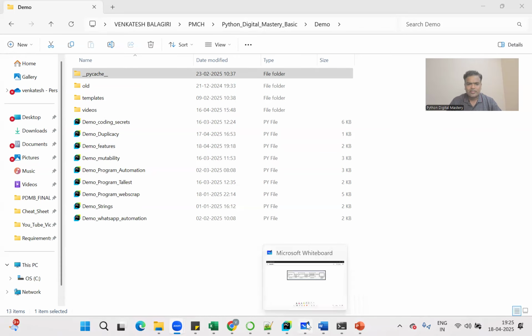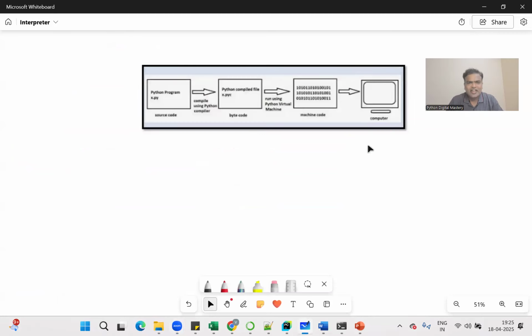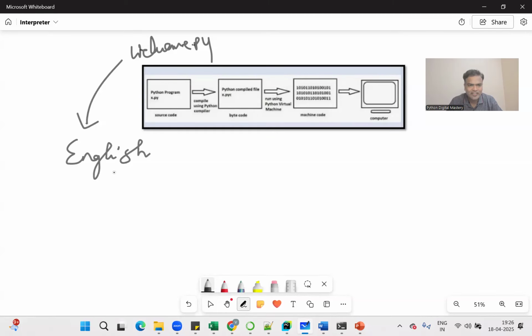So the main thing is, whenever we are trying to execute Python code, let's take up an example code, which I'm taking here, something like welcome.py. So I'm going to execute a program called welcome.py. This is nothing but a Python executable file. It is a completely English-driven code, where we write code in the English language. So what happens from stage one, which is the source code.